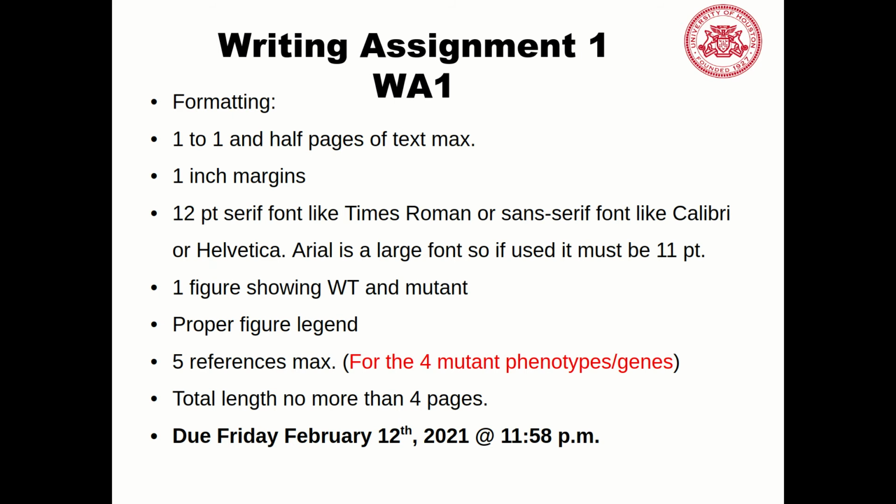If you reference something, you do have to put in the reference. So this is going to limit your size. But if you find multiple ones, you might want to keep those on the side and say, hey, I'm going to use that later. That's going to be something I can say in the paper, and here's a good reference for it. Just remember, for this short one, no more than 4 pages.